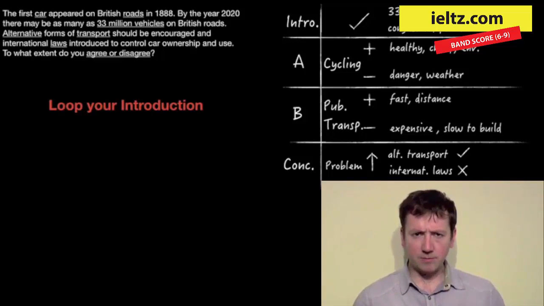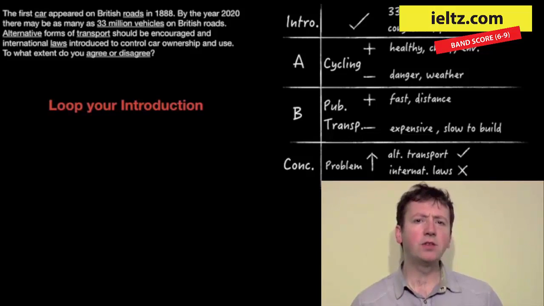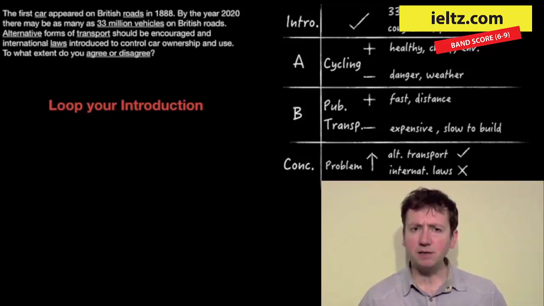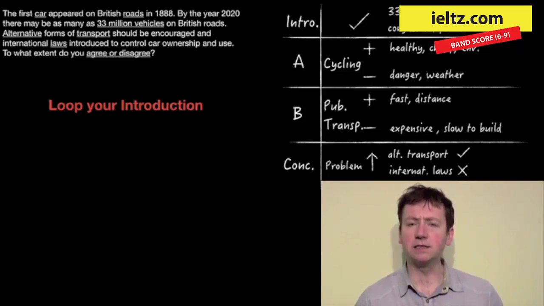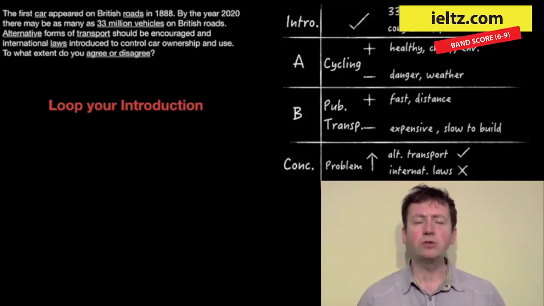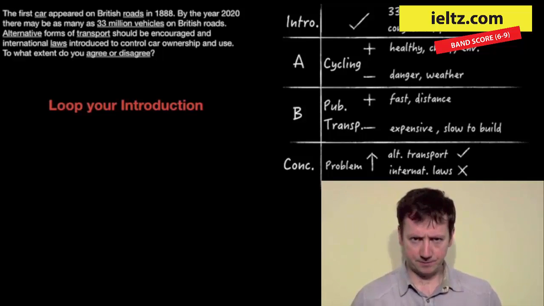So, car usage growth is a worrying trend. I agree with that. And the essay is really about the usefulness of two solutions, alternative transport and international laws. This essay is about my opinion, so I'll need to highlight that in the introduction. I will use synonyms and academic language and avoid using their words. So my introduction can go something like this.